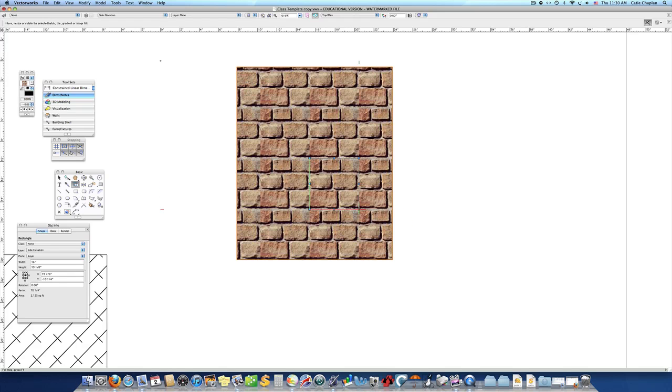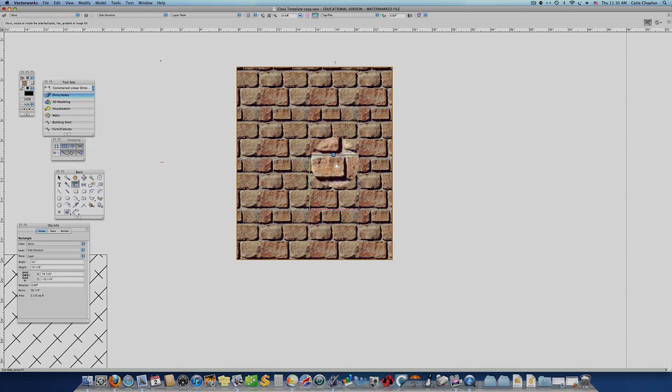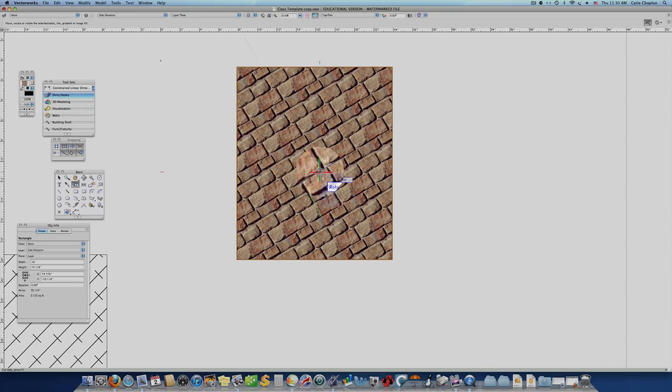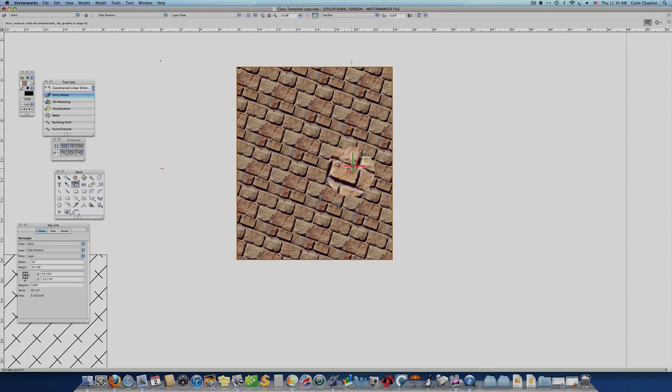The image enlarges. And if I move my cursor to one of the midpoint control handles, I get a rotate cursor. I can rotate the attribute and the image will be rotated as well. So the corner handles resize and the mid handles rotate.